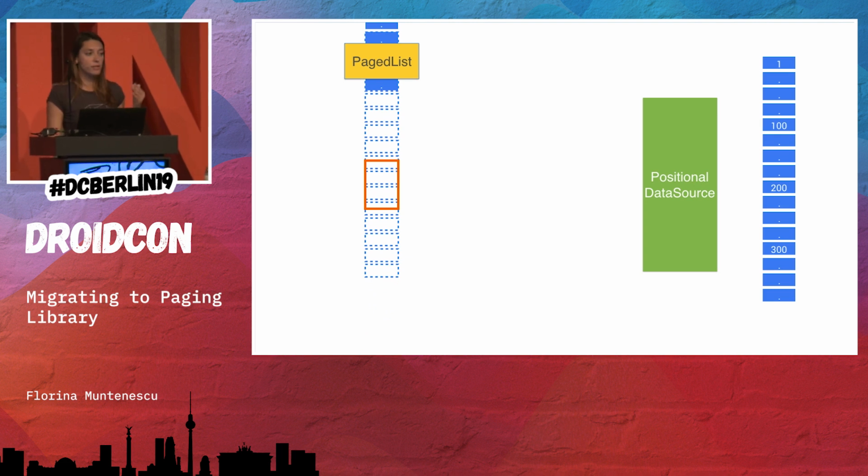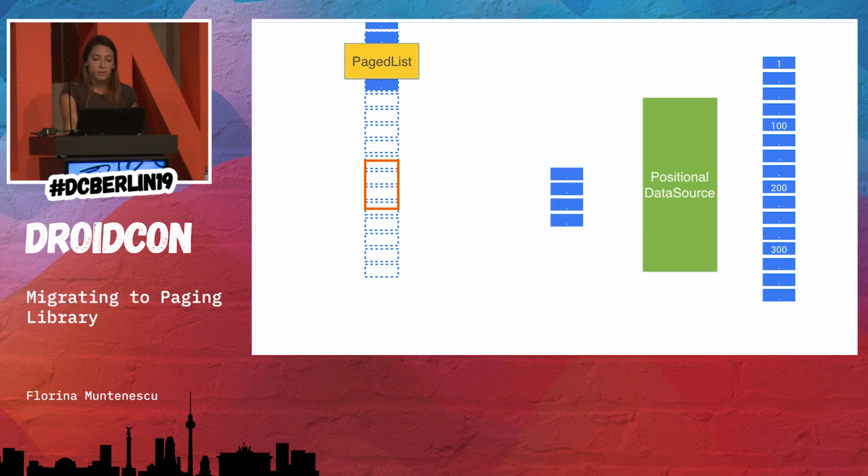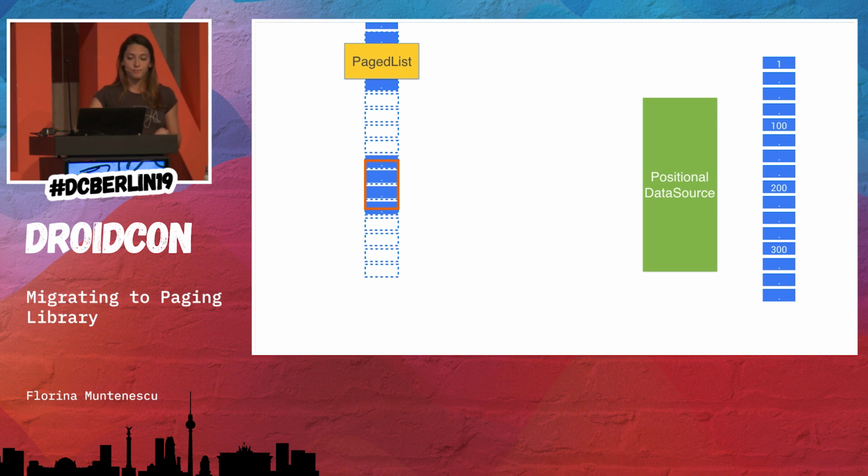But then once you're scrolling further, past the items that haven't been loaded, it will know to automatically call load range on the item that is being displayed right now. So this means that you won't need to load all of those items that the user just quickly scrolled past. So load range is called, we get the data, and just the data that we need is being displayed.